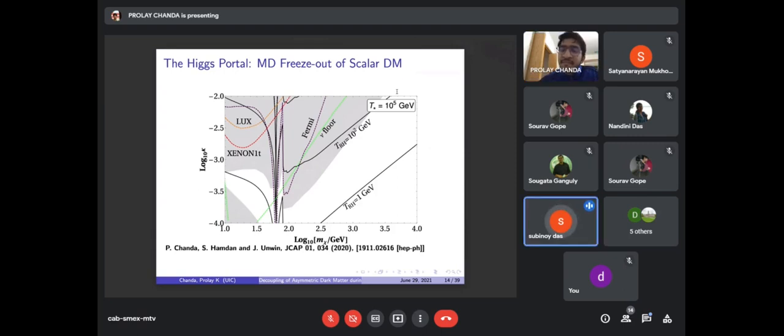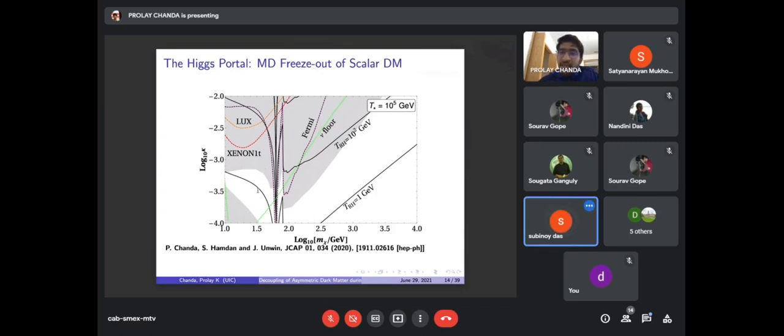So what is the region here which is allowed from the neutrino floor as well as from LUX and XENON? It is this white parameter space on the right, not by the neutrino floor, but by the other experimental bounds. Like I said, we do not care about the neutrino floor much, because for this energy range, especially between 10 to the 3 to 10 to the power 4 gigaelectron volt, the detection of background neutrino is itself in doubt. But you also have a low mass zone where you are satisfying the neutrino floor, on the left side.